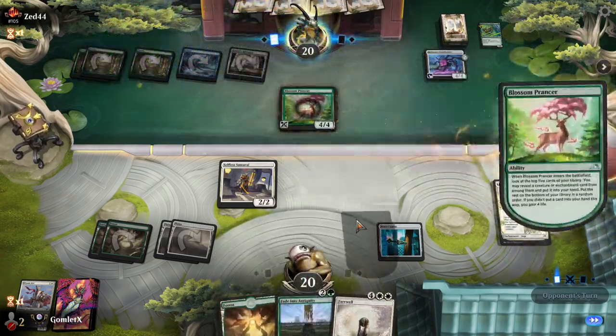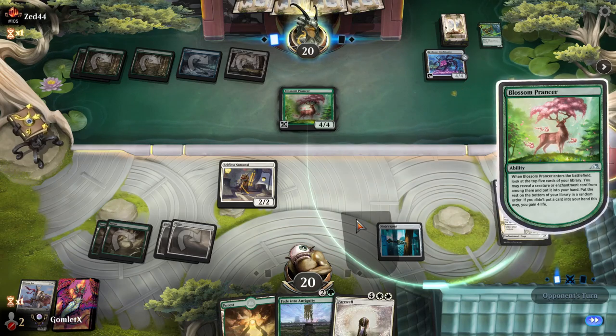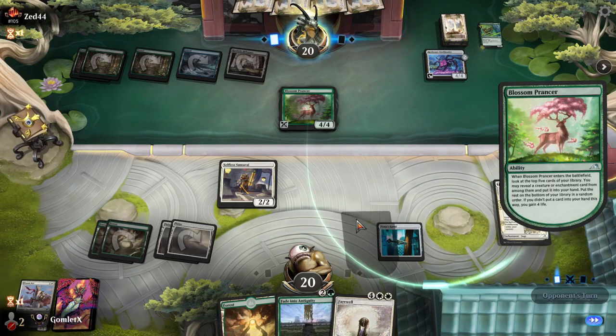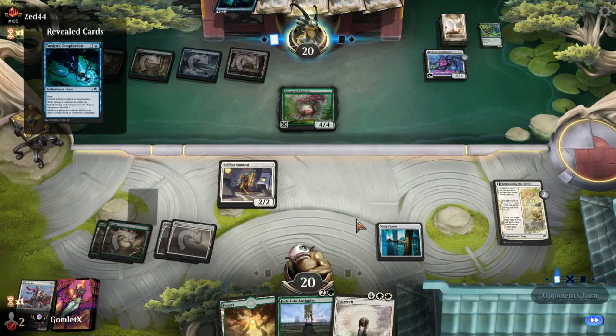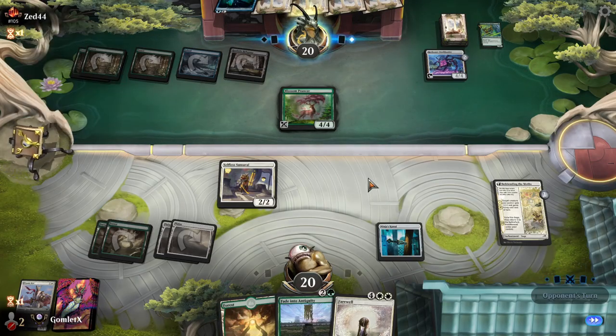Blossom Prancer is the play. That's a huge value play. It's a huge value play, and it has reach. It has hidden reach. I almost forgot about the hidden reach and was going to run something right into that. Tamiyo's Compleation is their draw.